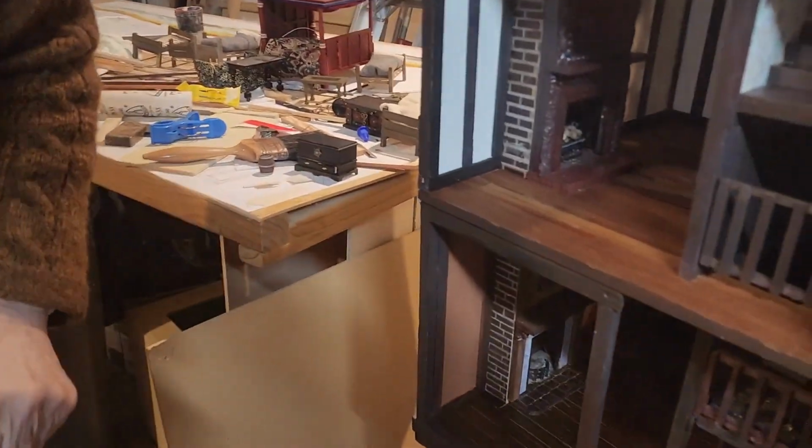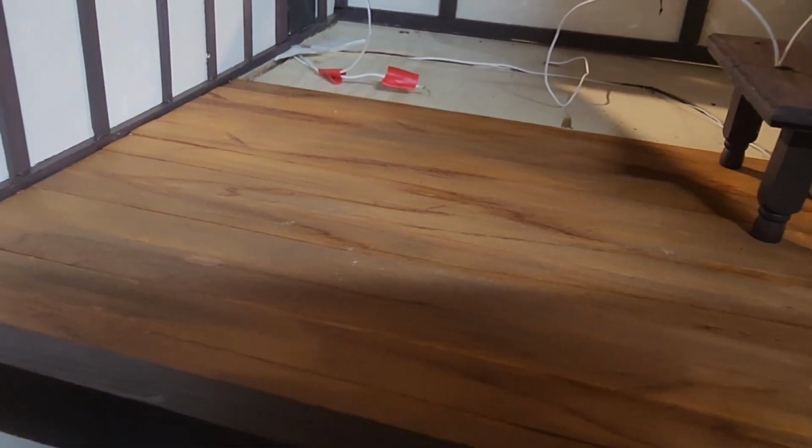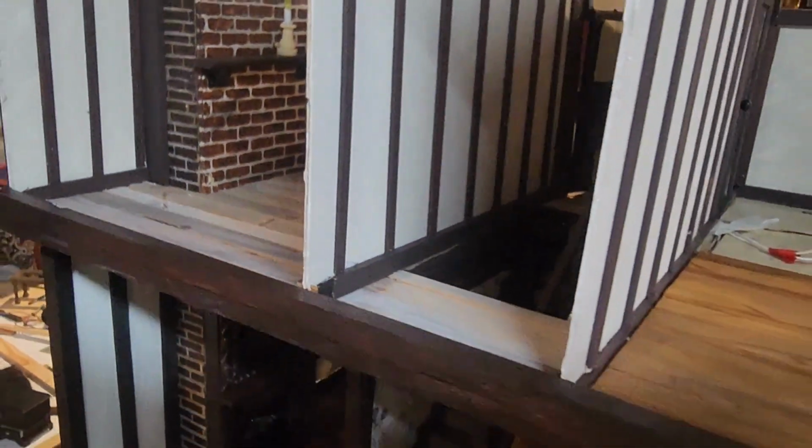So I had to find a low stool to sit on to do this. I shellacked all the flooring and all the woodwork on the back of the house. And it gives it a nice warm look. And then up on the top floor, which I was doing the back half of the top floor and showing you how you do it, I've done shellac on one side, and then I've left the other side bare because that side is the servants' quarters and they didn't get any special treatment, and it has to look a little bit more like their quarters really.